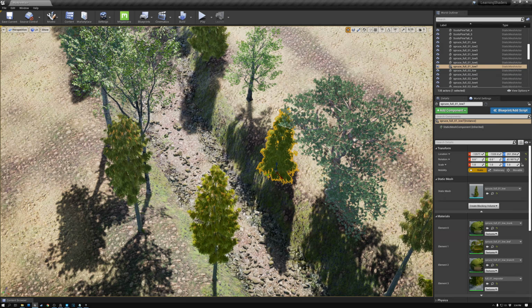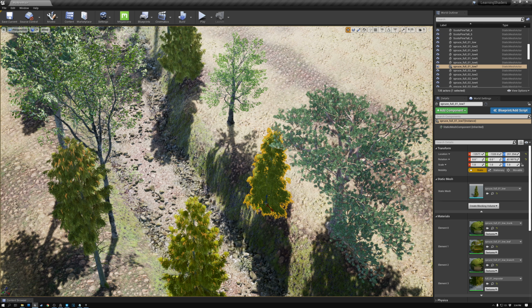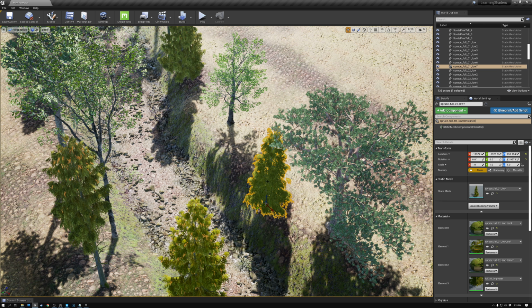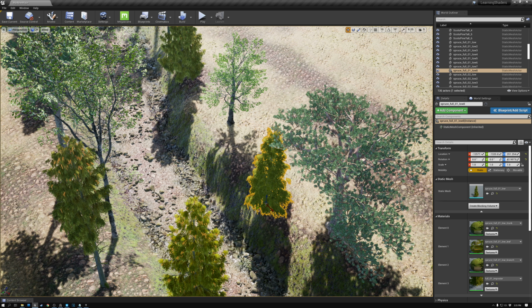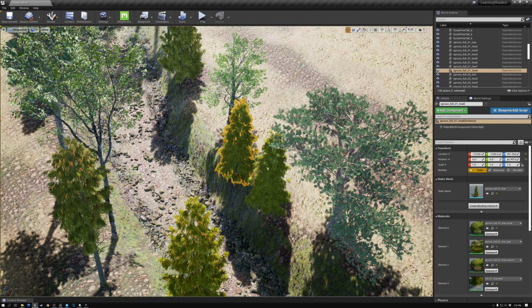Okay, I'm just about done placing trees, and I wanted to show you a couple of hotkeys that I've been using that help speed things up just a little bit. First of all, I can select a tree and hit Control-C for copy and Control-V for paste. The danger of doing this is that it makes a copy of the tree and puts it in exactly the same place. So if you don't move that tree right away, you run the risk of leaving two assets right on top of each other, which is not a good thing. So make sure when you copy and paste, you move the asset right away.